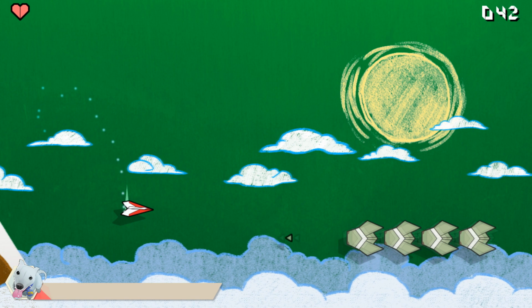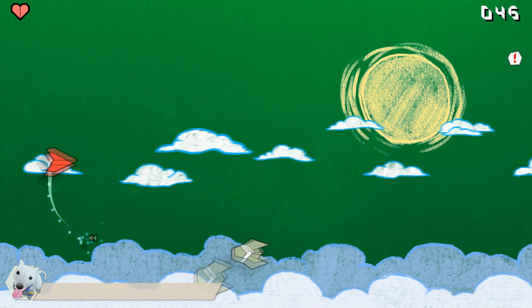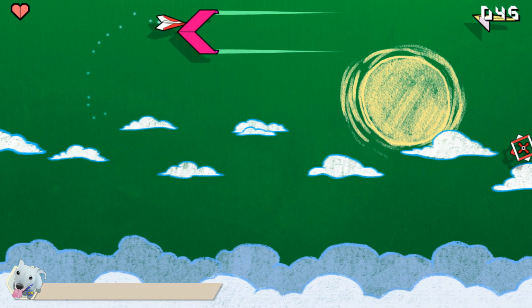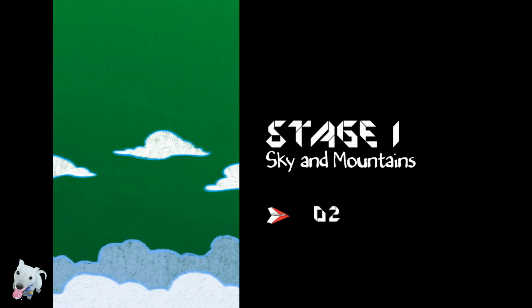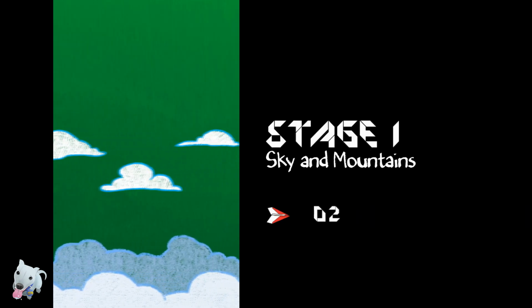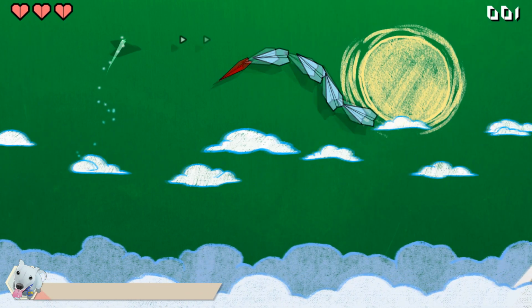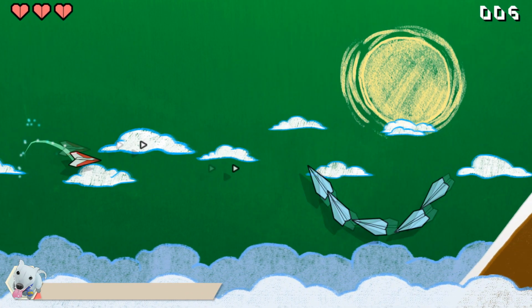And the background, it's a chalkboard, and then this kid draws the background scenario using crayon. So this is the main idea behind the aesthetics of the game.